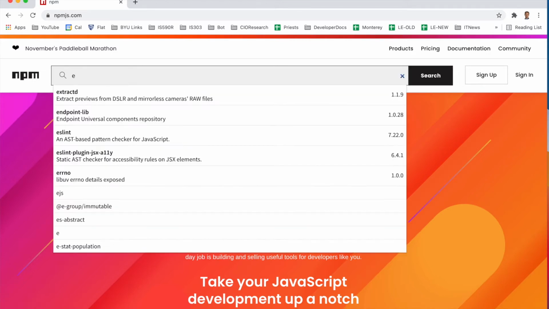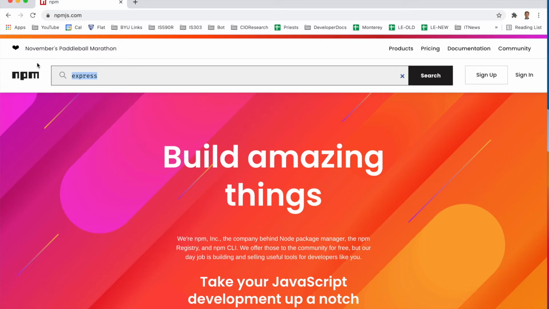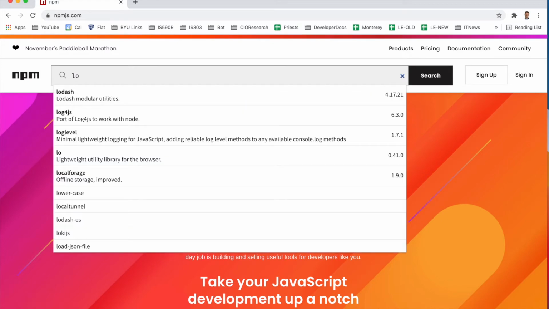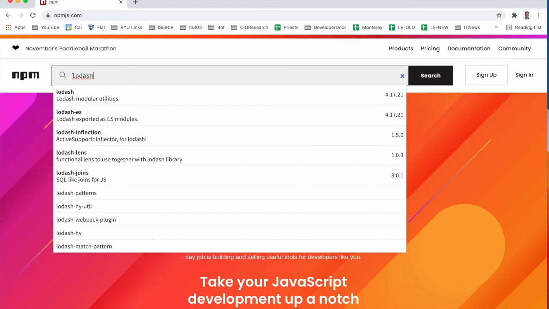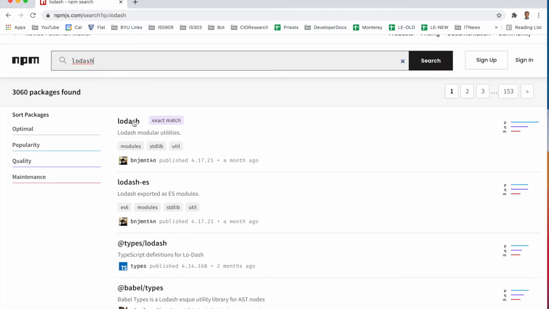So if you're doing web development, you might want to do Express, and you'll see the actual Express library package, and you'll see things that are potentially related to that. Here's another one that is often used called Lodash. It's kind of a funny take on the keyboard character, which is underscore, calling it the Lodash. And there are a bunch of different things that relate to Lodash.